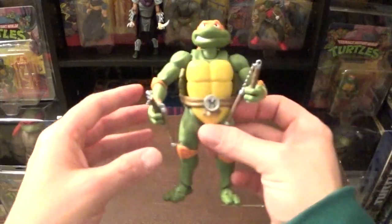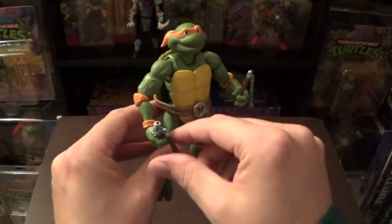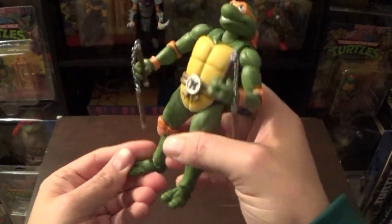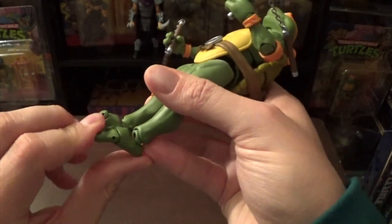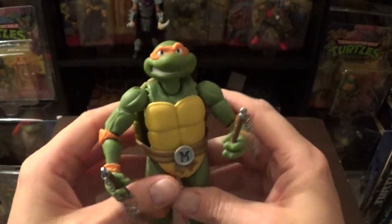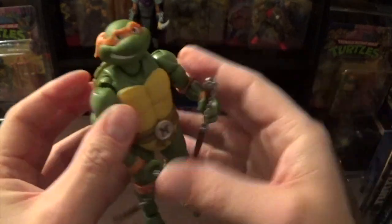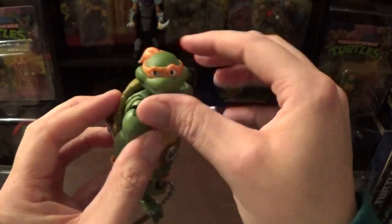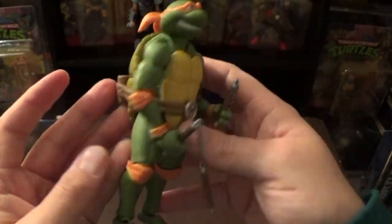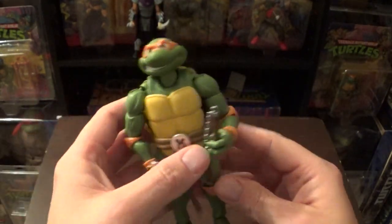Love them. And Michelangelo. I got his chain link nunchucks on. Yeah, his toes bend all the way down there. His ankles. I mean, come on, what more do you want out of a Ninja Turtle toy? These things have it all. The head just goes all around. Any pose you want. Just great. I believe there's some die casting in these things too.